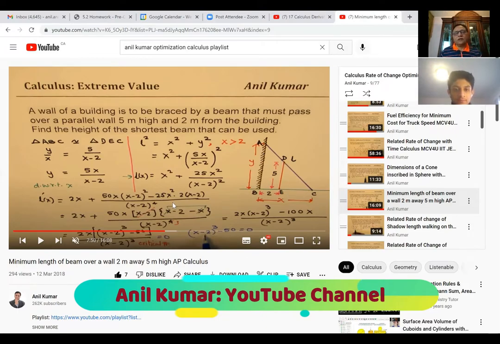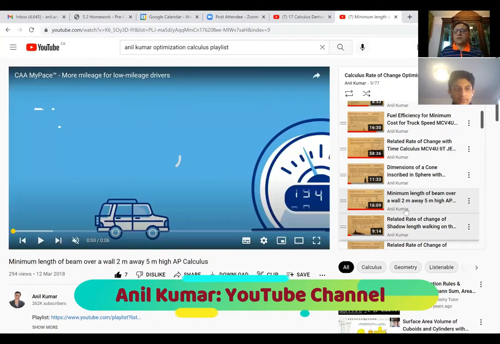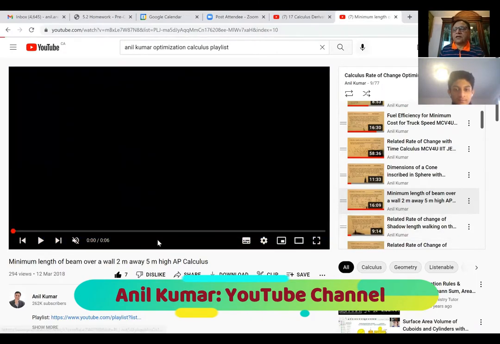It does require a bit of thinking to make this equation. This is a difficult question actually. It may look simple, but I hope you understand the concept. Yes, sir. I see the concept. So you need to spend some time understanding all these things. Only then will you be in a position to do them. Is it okay? Yes, sir. We'll move on to the next set of questions.